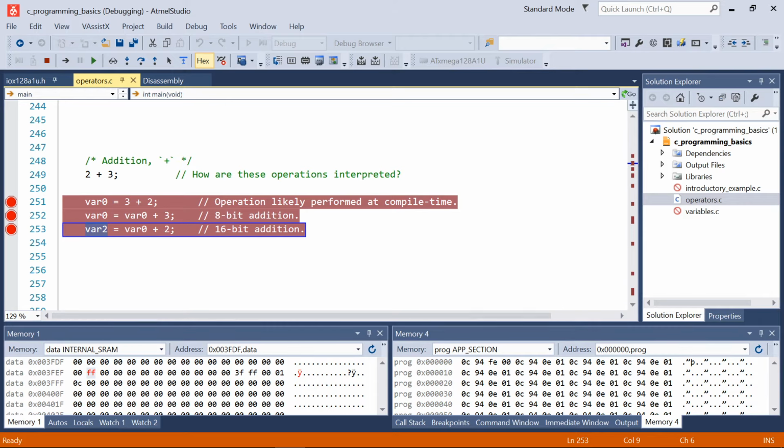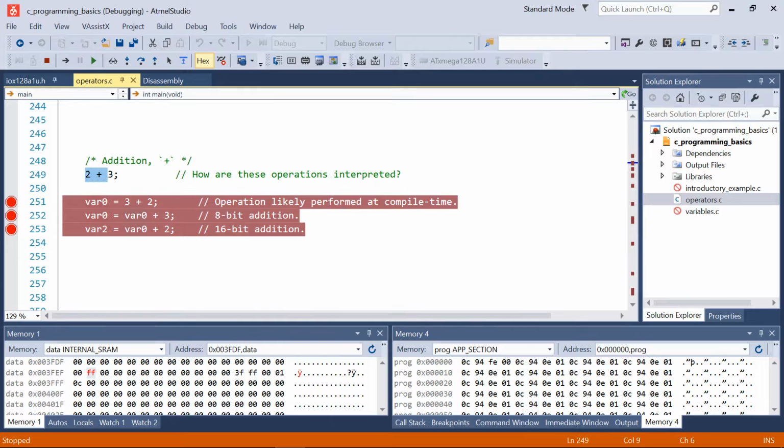Well, that all depends on the operands and ultimately also, if we're using assignment, on the result or on the memory locations associated with the place that we're storing that data. So I want to mention that the first statement really is kind of nonsensical in terms of creating assembly instructions, because 2 plus 3 is not actually utilizing that data. So most of the time a compiler, if it's smart, even without optimization, will realize, hey, this is not going to be utilized at all, so I'm not going to even perform this in terms of assembly instructions. But I just included it here because I wanted to highlight just the first statement using simply the addition operator and not confuse you with the assignment operator as well.